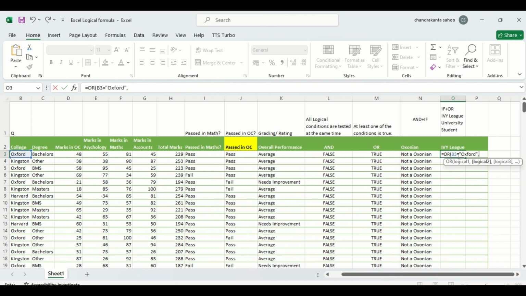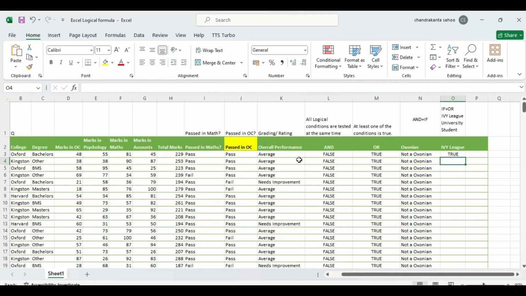This is the first condition, that the student is from Oxford, or once again we can take equal to "Harvard" within double quotes, bracket close. That means if the student is an Ivy Leaguer, it is true.